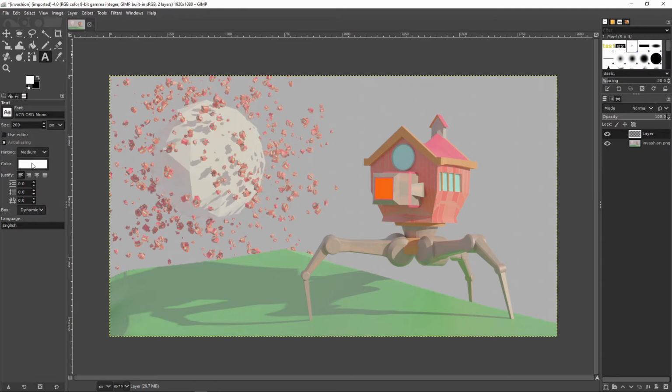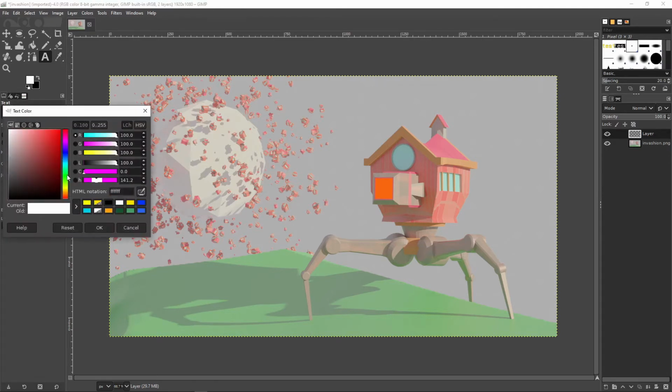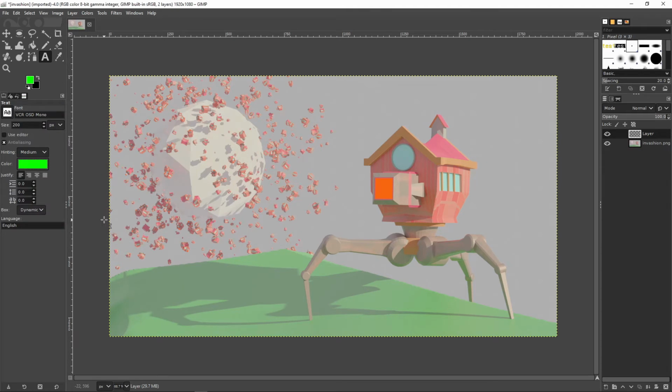Now, this is usually all set up just fine, because this is how I usually like it, but I am going to change the color to green, I think, like a neon green, because I feel like this would be kind of like some alien activity. Now, just come on down and put really whatever you want. I'm just going to do test because this is a test. Hit enter. Oh, don't hit enter. Just click off it. Okay, change your tool.